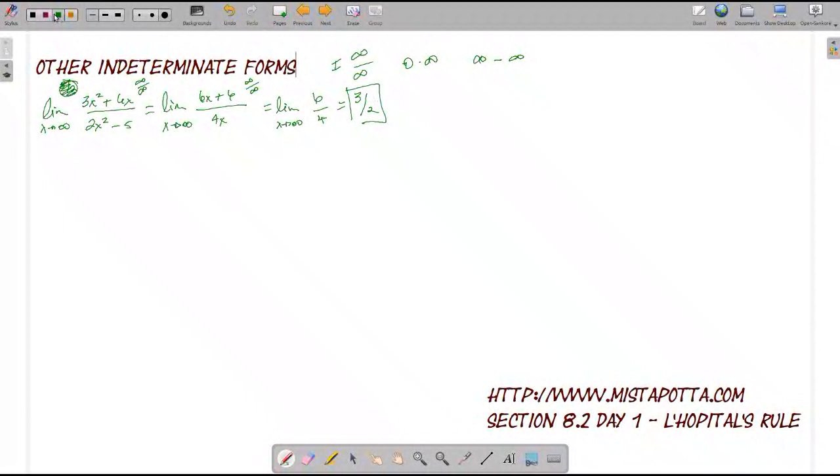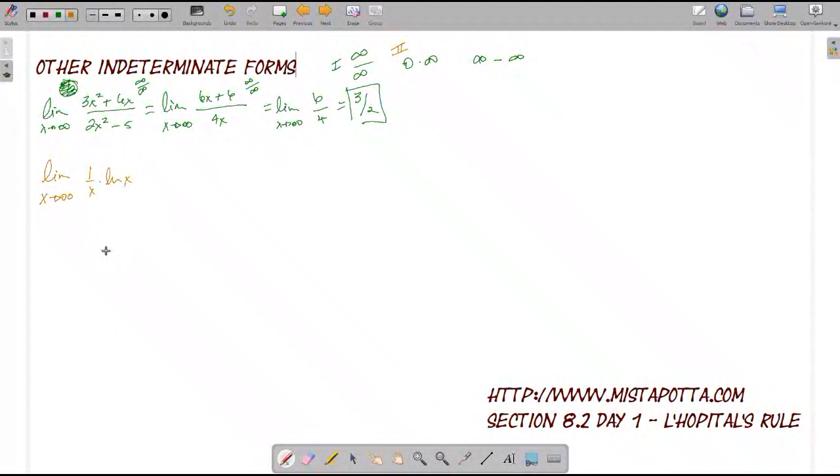The second time where I could use L'Hopital's rule is where I have this 0 times infinity. Of course, it seems to us that 0 times anything should be 0, infinity times anything should be without bound, and so the limit will be 0 or undefined or some value in between. So let's do a sample limit of this. The limit as x approaches infinity of 1 over x times the natural log of x.